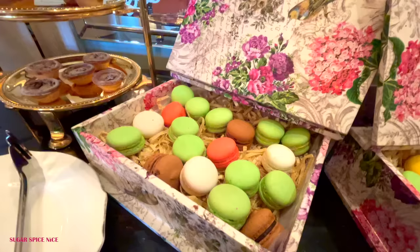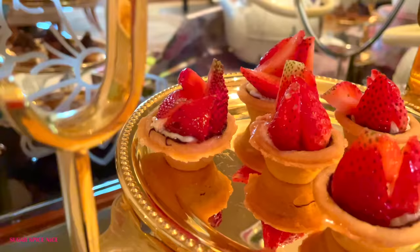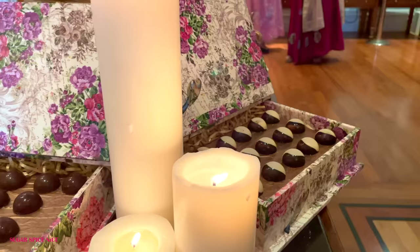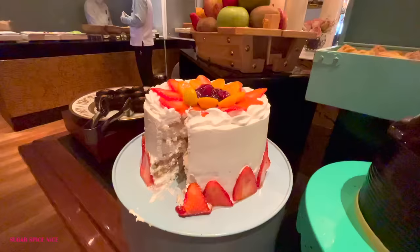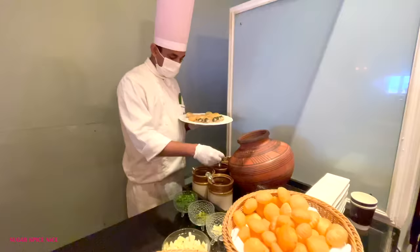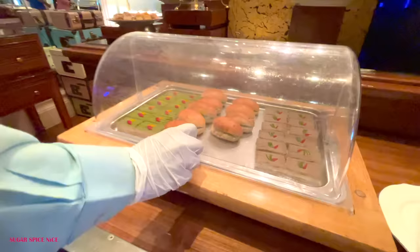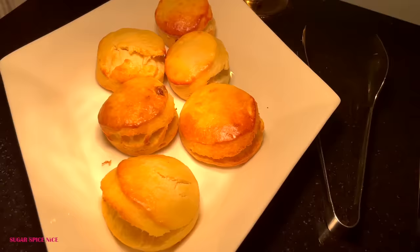The first thing I get attracted to is the dessert. They have about 24-25 varieties of dessert and they are laid out so beautifully — you're going to be tempted to try every single thing. And not just dessert, you can enjoy delicious Mumbai chaat here as well — bhel puri, sev puri, paani puri — with this gorgeous view. They also have Indian snacks, sandwich varieties, scones and puffs.